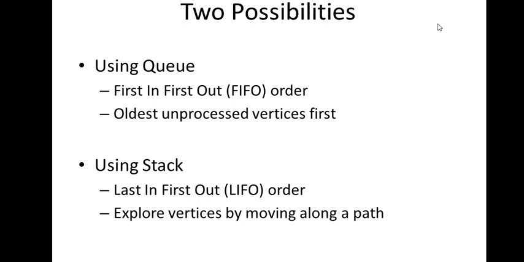Using these two possibilities, we are going to do the traversal in two different ways. One is breadth first traversal. The other is depth first traversal. Kindly make a note that breadth first traversal is done using queue and depth first traversal is done using stack. Now, it is time for us to understand both the breadth first and the depth first traversal.